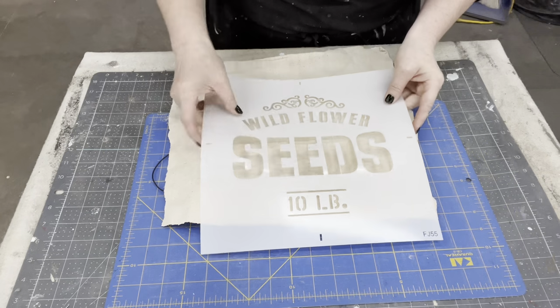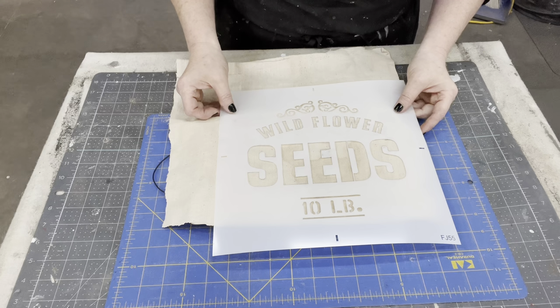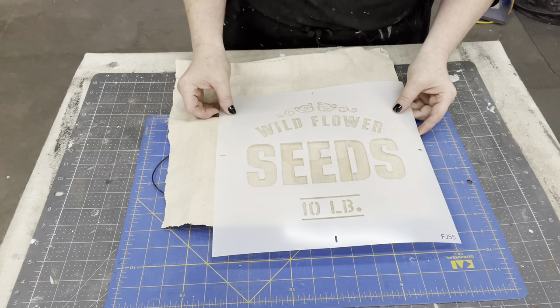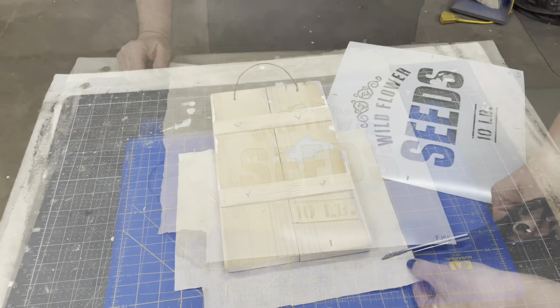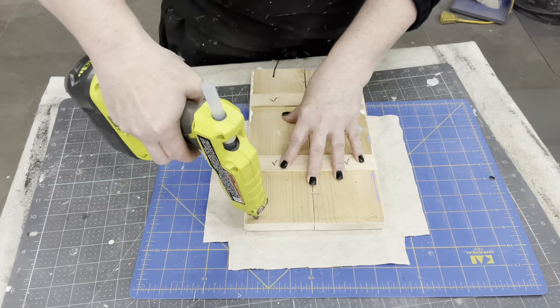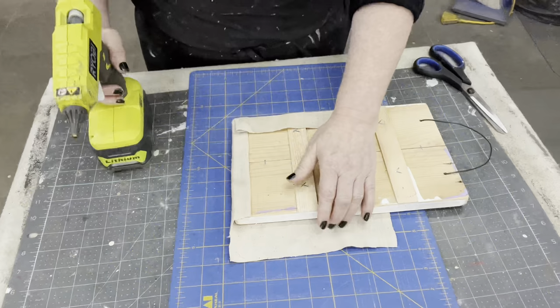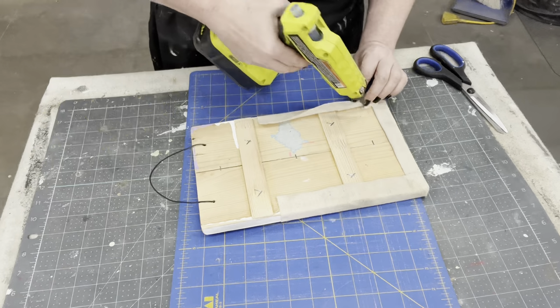That, to me, is a beautiful distressing. But I love the word seed on this stencil, and I love the 10 pounds. So it really makes it seem like it was on one of those bags that it's going to look original. So same process of folding it over. I really am liking that look. I like the tacks. Don't get me wrong. It's just a different look.